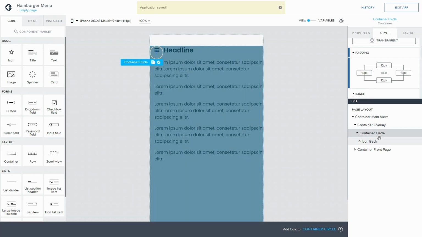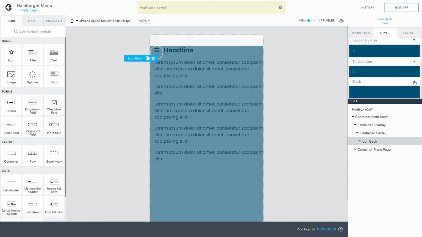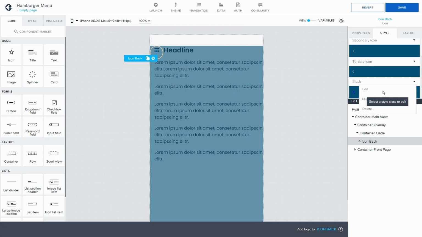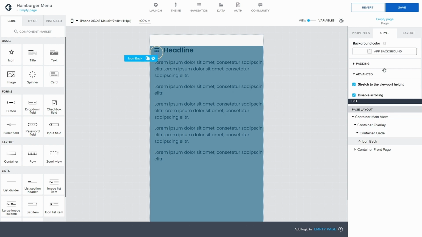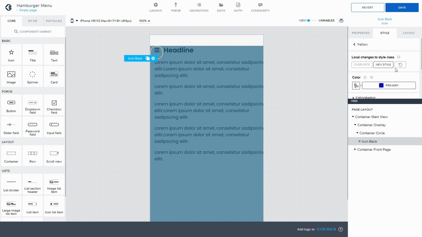So let's do this icon. That's our black one. Let's duplicate that one, and we're gonna make this yellow. We're going too quick now. Yellow one, so edit this one. Primary, we do the same color as the other one. The only thing, well, we make sure now that this is actually quite nice in the middle.